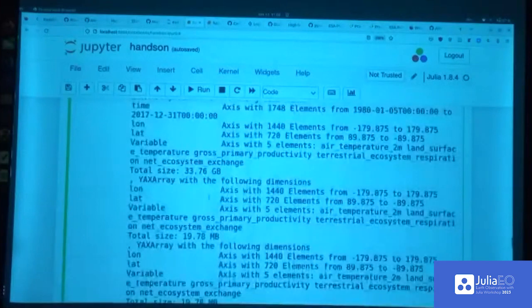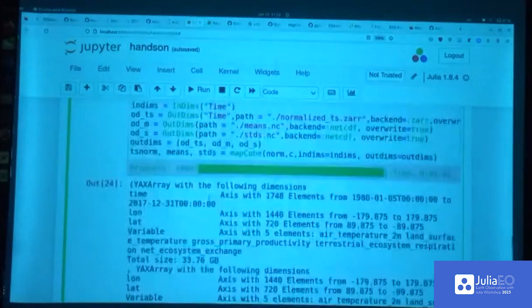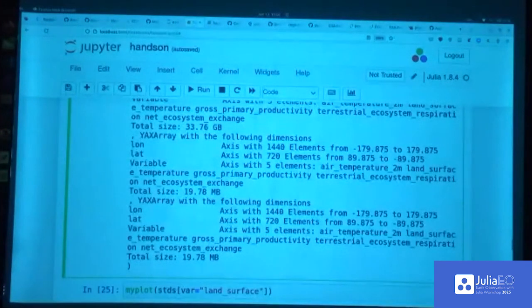Here you see that the outputs are a cube of the same size as the input, and then you have two cubes where the time dimension is just reduced. You lose the time axis because you have reduced over it, and it's just going to do this computation for all your variables, because you didn't specify the variable axis.